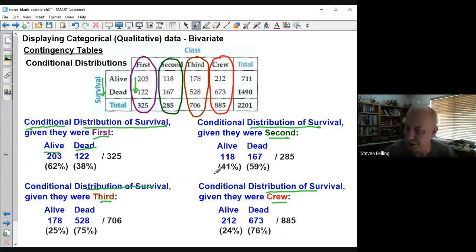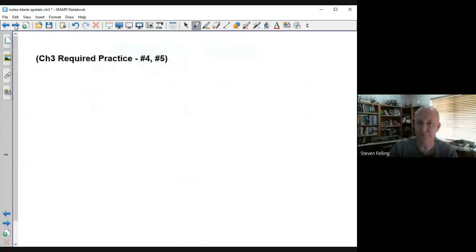Okay? So you have to specify, and mainly getting this question right on the quiz and on the tests would be understanding how the terminology works. Okay? Okay, next thing we're going to do is have you go to the second page of the required practice packet and try problems 4 and 5. Similar questions, but with a different data set. So pause the video and then go ahead and try those, and then unpause, and we'll pick up and solve the problems.